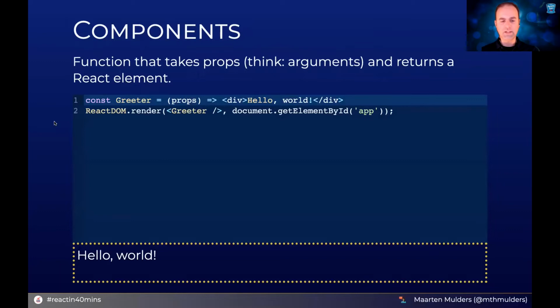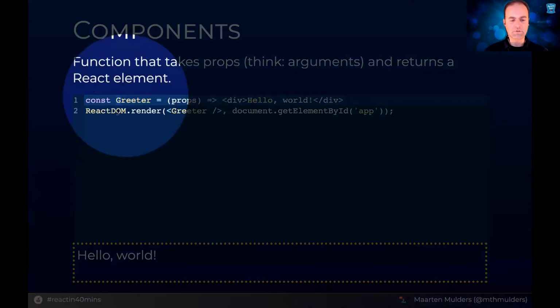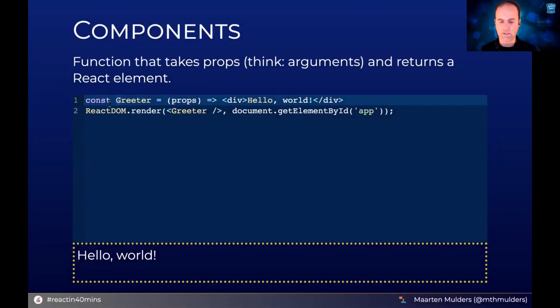So we've seen elements. The next thing that we need to know about is components. The first thing that you need to remember about them is that they start with a capital letter. So in this case, we have the Greeter with a capital G. Very important. That tells the React runtime, hey, this Greeter is something that you will not find in your underlying platform, which is the document object model in this case. This is something that you will need to resolve somewhere from the code base. So here I am rendering the Greeter, and it means that the Greeter component must be declared somewhere. Well, it's declared up here, so that's an easy one to resolve.